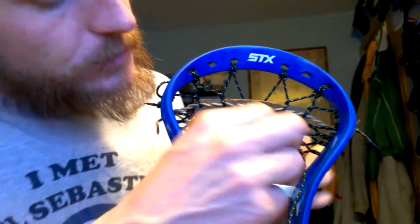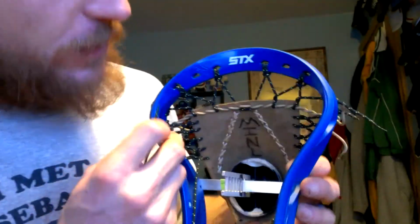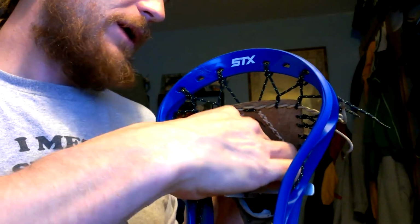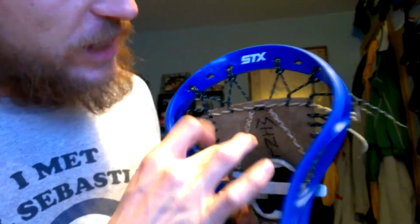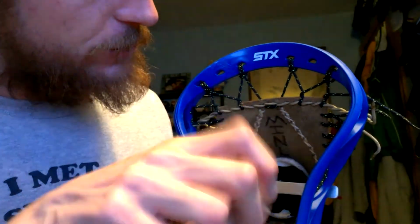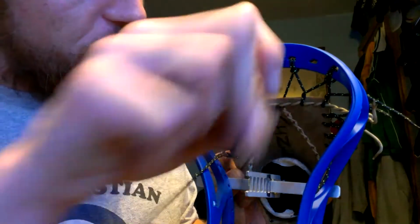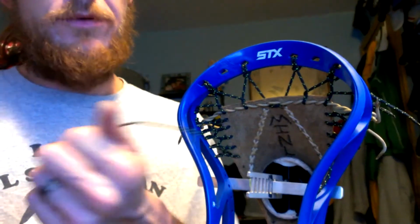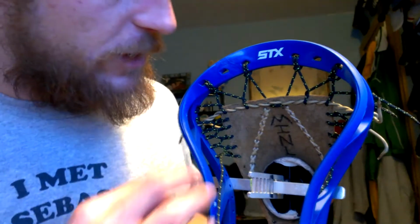But I did a couple tests as far as water was concerned, and took a 3.5 gram piece of the veg tan leather, which is what's used for, oops, see, look at that, talking about stuff and I got all goofed up. So I'll go ahead and do this right and get back to what I was talking about. So again, with the waterproofing on it, much better with this stuff.